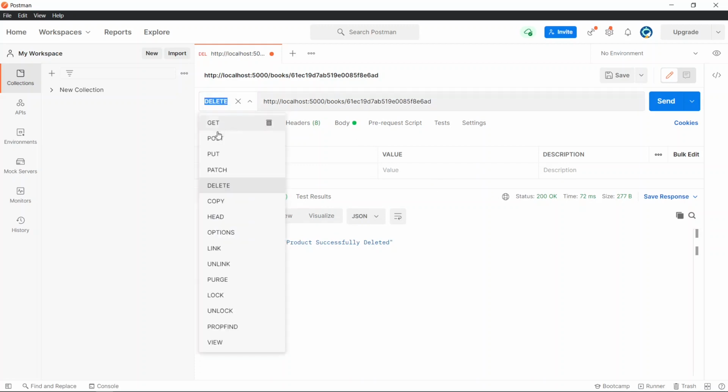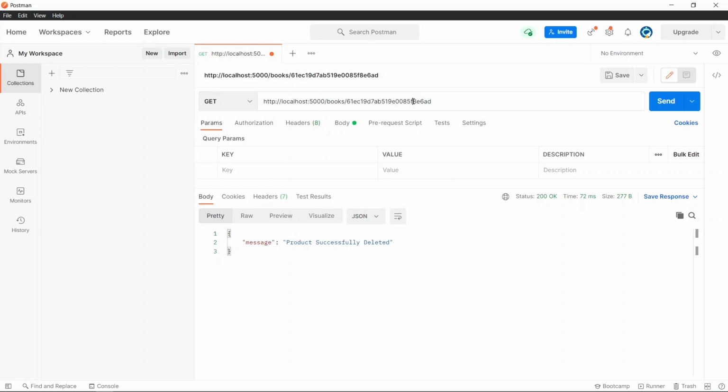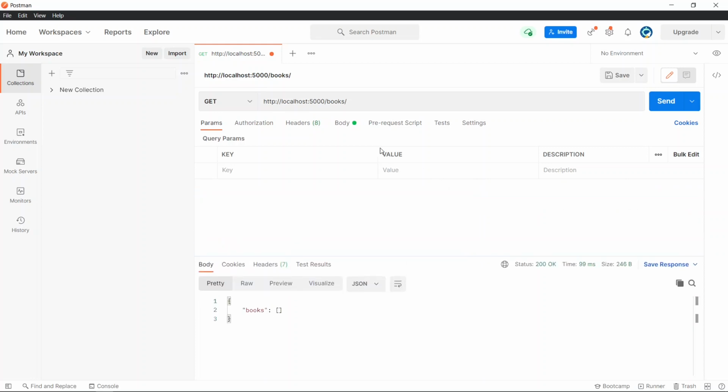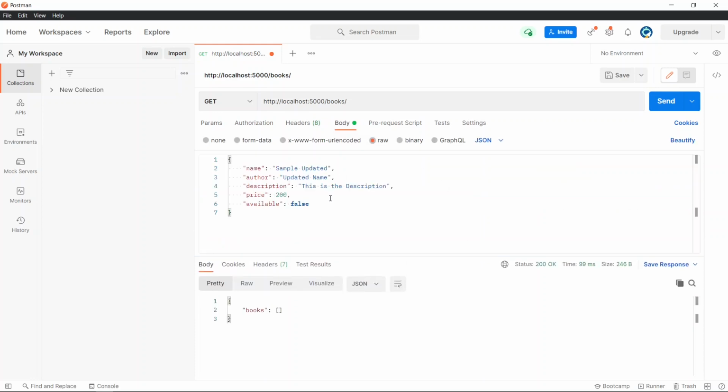And now if I get any product, all the products will be a blank array inside this request. The status is 200, which is okay, but the array is blank. Now we will add some image URLs also. I will grab one image URL there and add the image here, so it will be the image, and then there will be the URL of the image.